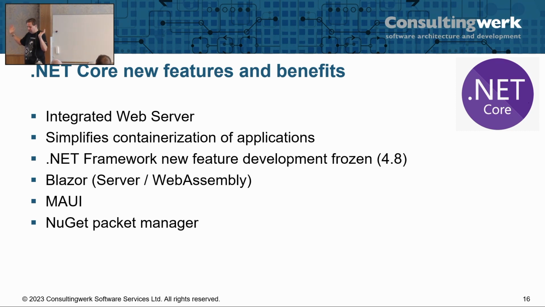.NET Core comes with a lot of tooling for web developers. It comes with an integrated web server, pretty much like most of the other web development frameworks do as well. Containerization is easy, either using Windows containers or Docker. The .NET 4.8 framework is feature frozen, so we should not expect new features there. And there are various other new UI technologies, Blazor, WebAssembly.